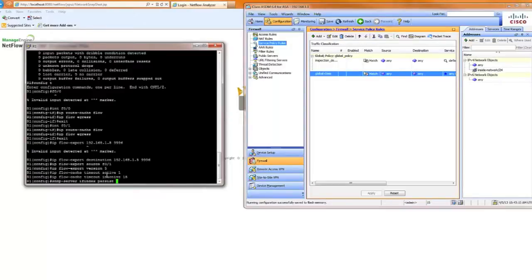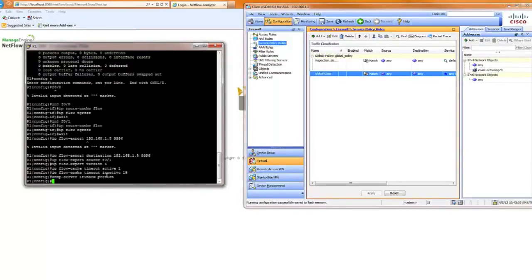And what this does is that it enables the if index, which is the interface name, sets it globally to persist, meaning if the device or the switch reboots, it's not going to lose its name, or that value is not going to be lost. So we have consistent data being exported to the NetFlow server.